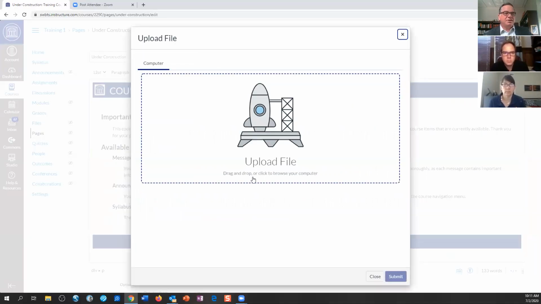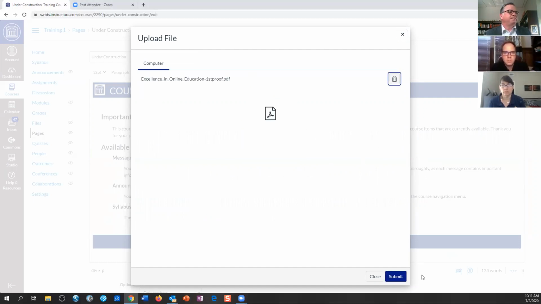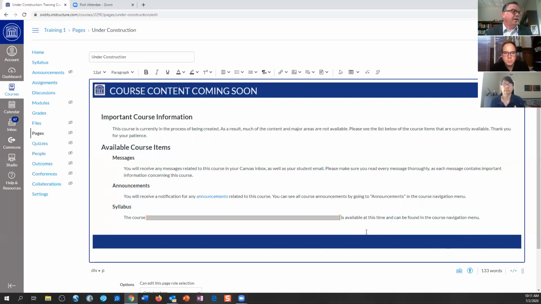It's basically just a drag and drop feature at that point. Let's just pretend this is my syllabus. When I hit submit, I have created a link to that document. I just randomly pulled one off my desktop. So that's the kind of thing that you can do.